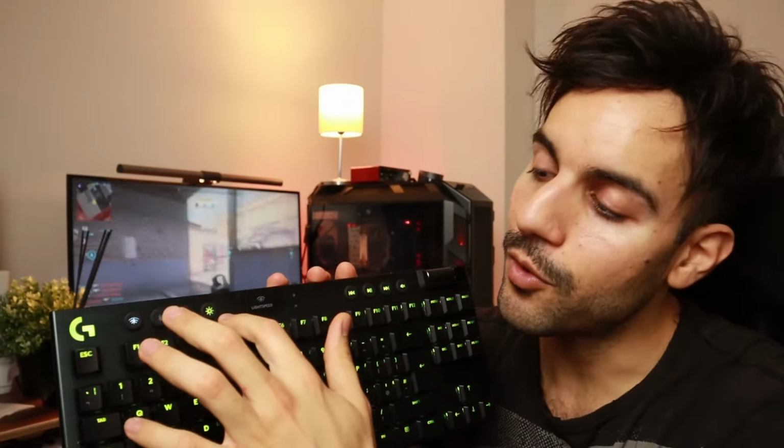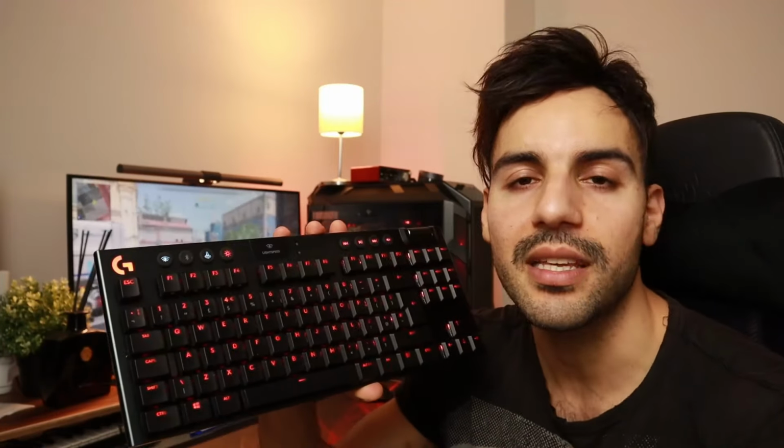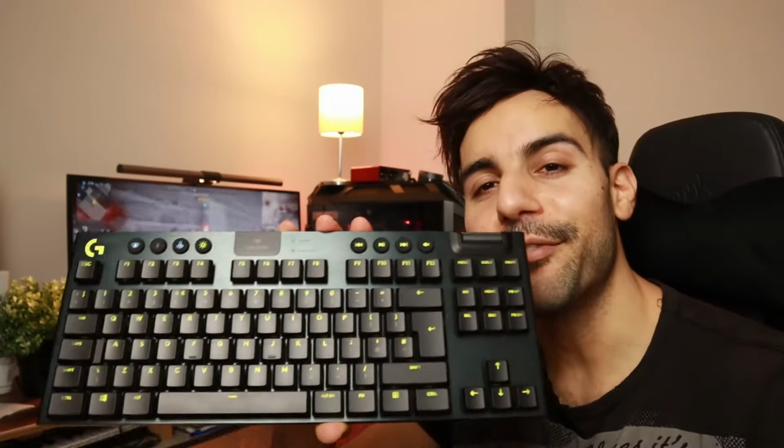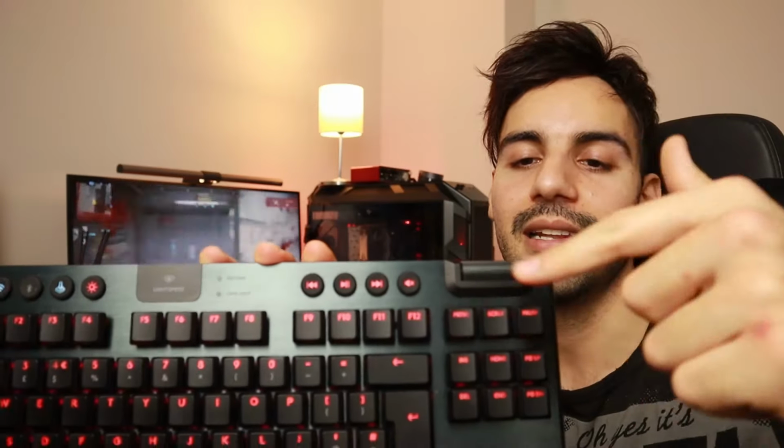Then you have the fourth one, which is the intensity of the RGBs, which will more or less save you the battery. Then you have controls for music and sound: backward, play pause, forward, and mute. And the last one is my favorite one, which is actually volume control. This nice little rolling bar, quite cool.